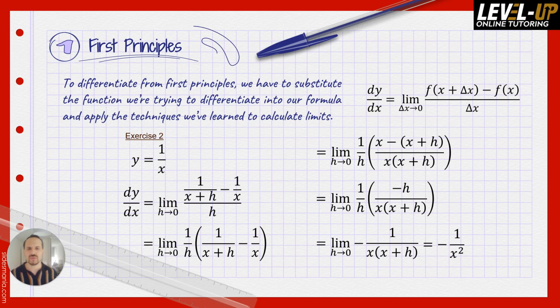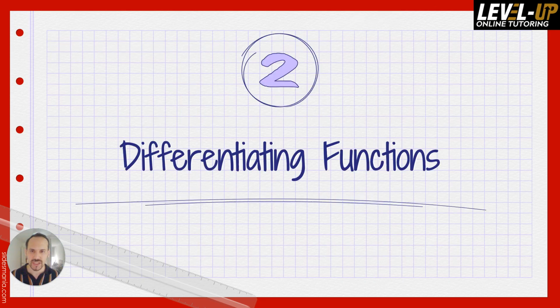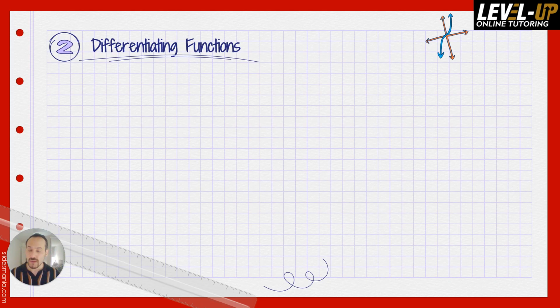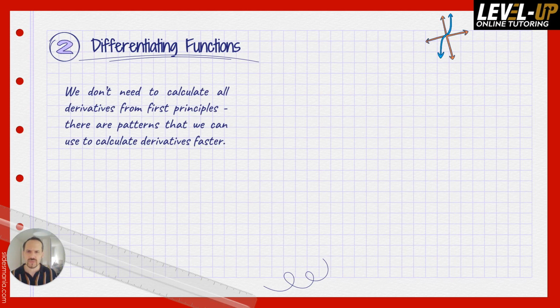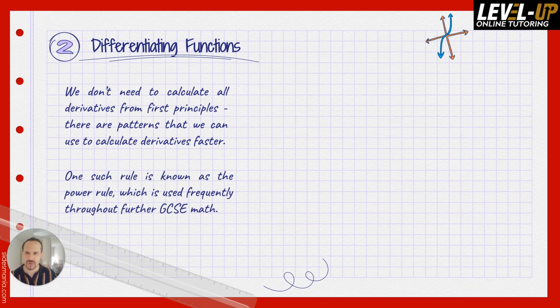So there we go. That's pretty much the only two scenarios that you'll get asked to differentiate from first principles. I appreciate that is quite complicated, but once you get comfortable with it, that's all you really get asked, because like I said, it can get very complicated once you go into more complicated functions. So let's look at actually doing differentiation now, not from first principles. We want to look for the patterns that will allow us to differentiate more easily and more quickly. We don't want to calculate from first principles all the time. That takes too long. We want to look at rules that will help us go faster.